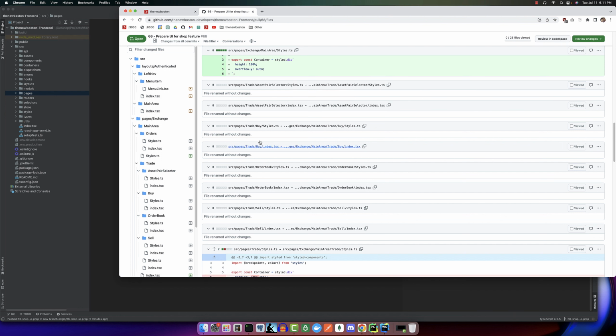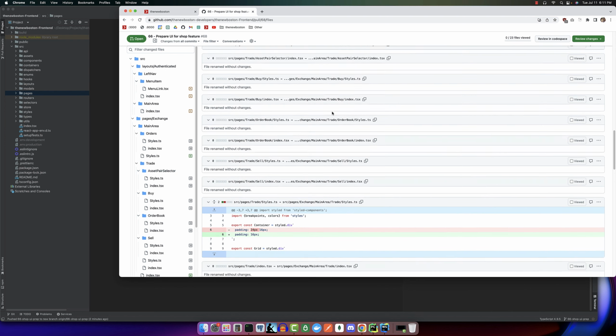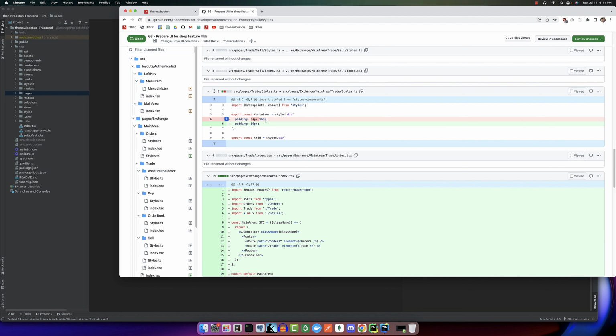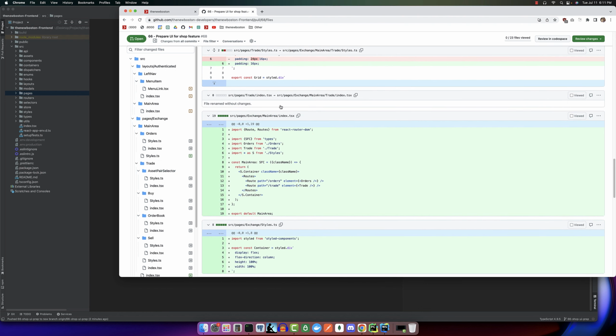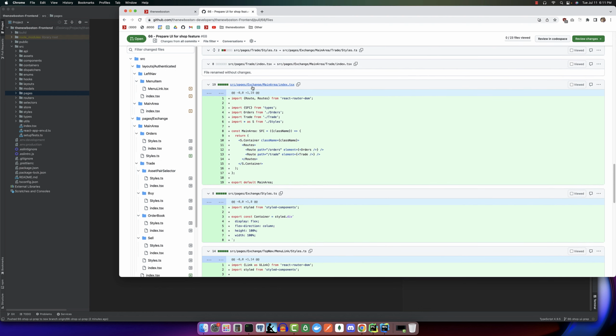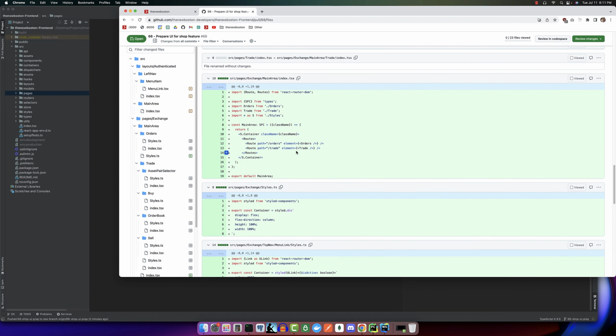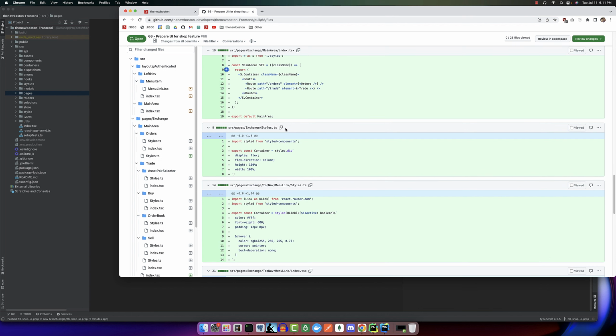From the trade page, we moved it into the exchange. Same thing, remove some of that top padding since it's now a subsection. And for the exchange main area, we are rendering either the orders element or the trade element, which we wanted.